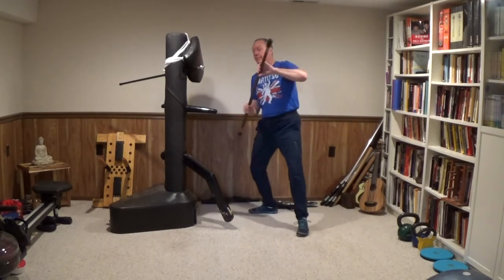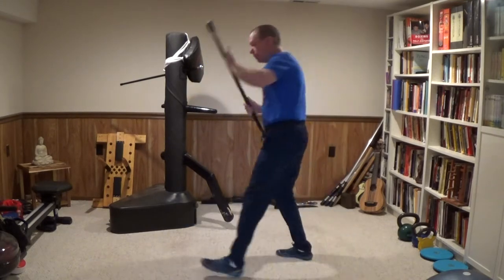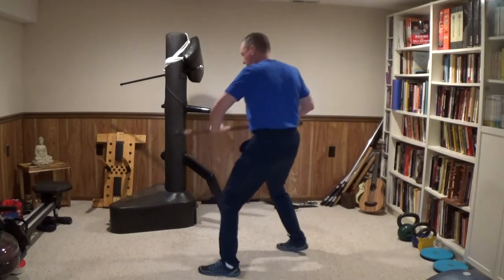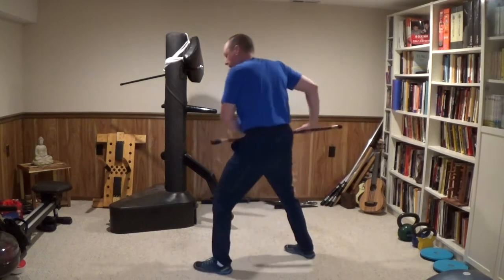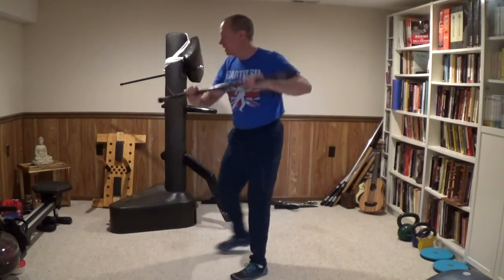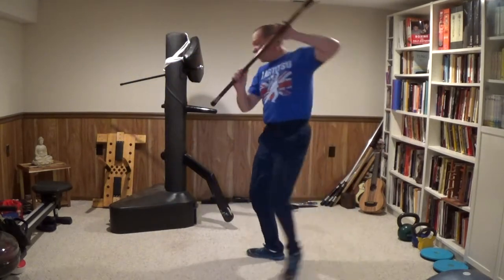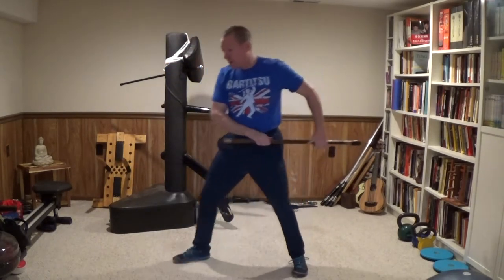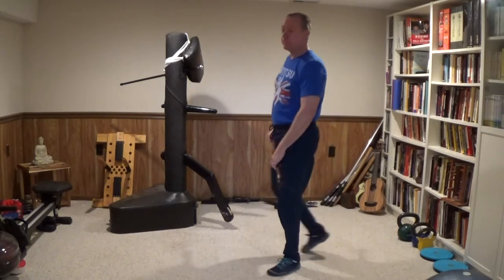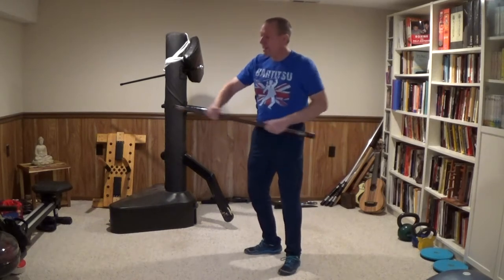Boom, boom. All right, so that downward chopping motion will have a lot of applications. Practice that, stepping forward, boom, boom, stepping back, boom, boom, boom. And then like we did in the in and out drill, add the bayonet thrust. Chop down, thrust, chop down, thrust. Or reverse it: thrust, chop down, thrust, chop down, because those will often go together, thrust and then pow to the back of the head. Just think of that, boom, boom, boom, hit.